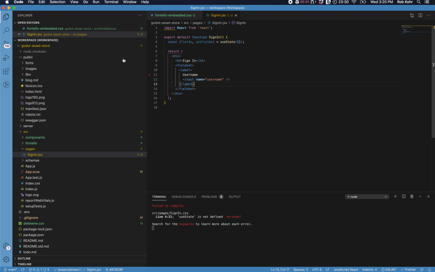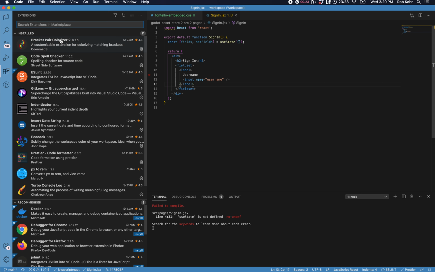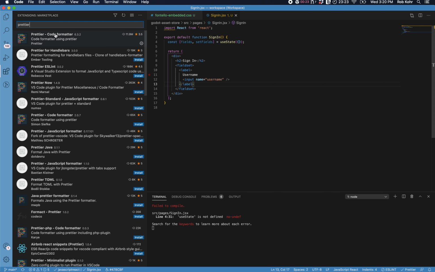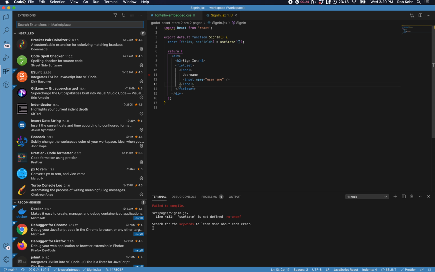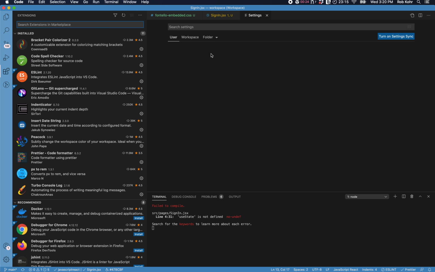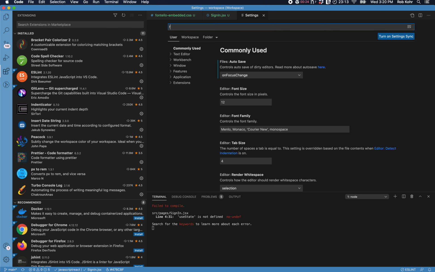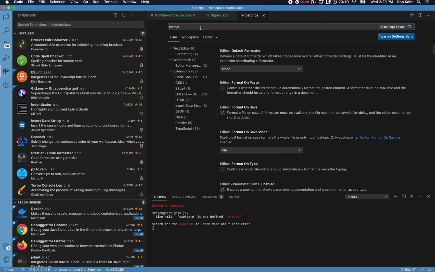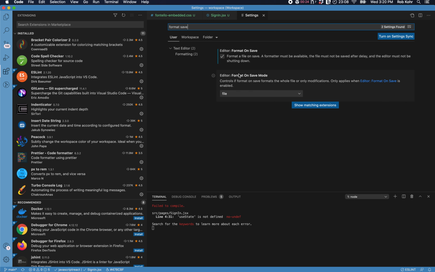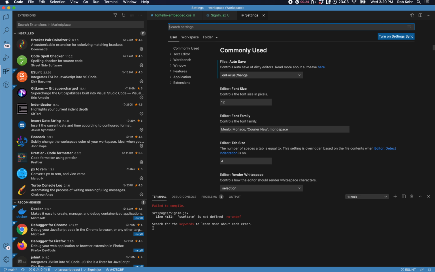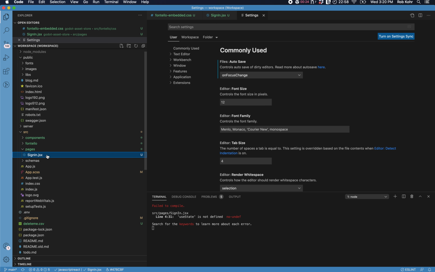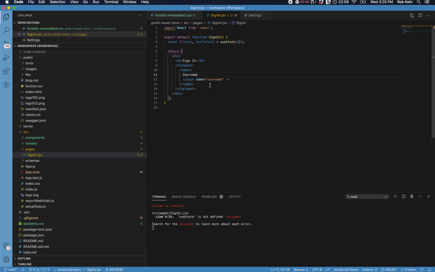I just saved it. As far as extensions go, I use the Prettier extension, and then I have it so that in my preferences, settings, format on save, I have editor format on save, and at some point it basically asks you which type of formatter, and I use the Prettier one. And this makes it so all I have to do is save something, and then it basically formats it nicely.